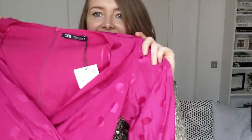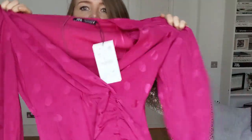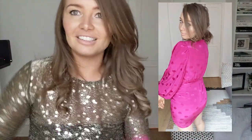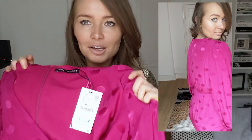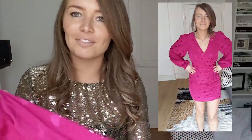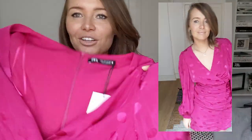For outfit number two, I am showing you this unreal 80s style pink mini dress. It's really ruched at the bottom — very flattering on the figure — and then it goes really big at the top with these amazing balloon sleeves with elastic at the bottom of the sleeve, which I absolutely love. I also really like this polka dot detail. I've only just started going a little bit more daring with colors. I didn't think pink would suit me at all, but I freaking love this. I did show my boyfriend this outfit and he was like 'absolutely not,' so it might be one of those man-repelling kind of outfits.